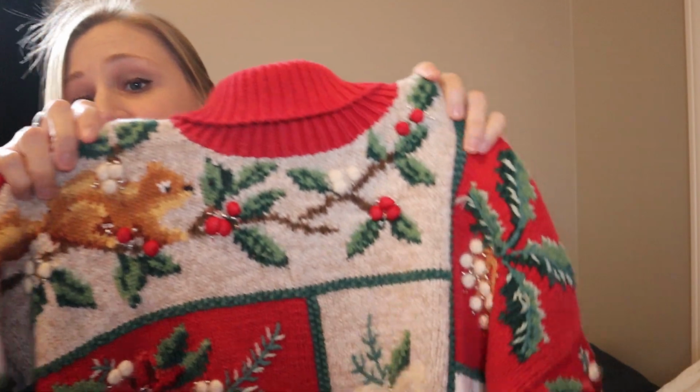Now this was a good find. So this is the kind of ugly Christmas sweater, if that's what you want to call it. I know that's a popular keyword that I suggest you keep your eyes open for. So the brand doesn't really matter necessarily. In fact, this is unbranded because they took the label out, so I'm gonna have to do some serious measurements, but I don't care because it's all about the style.